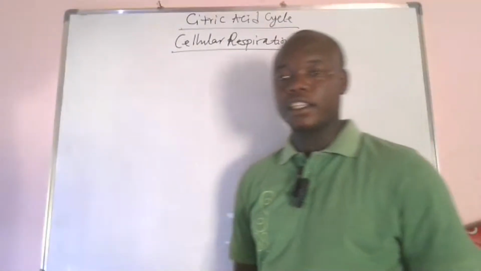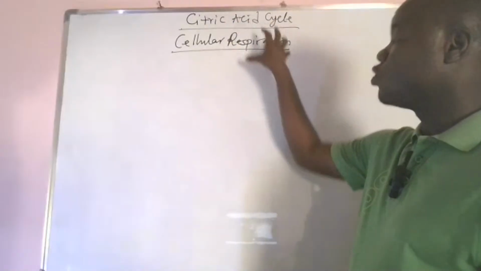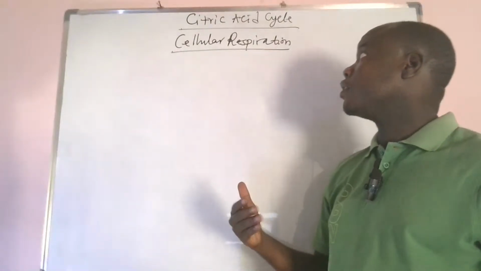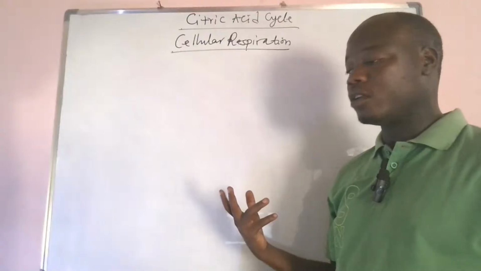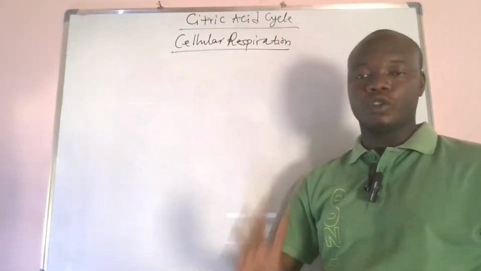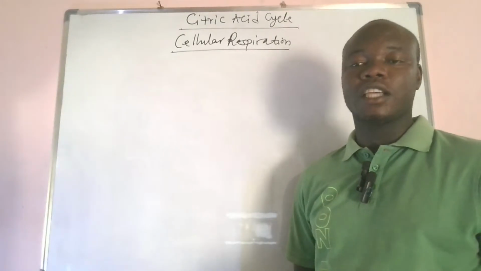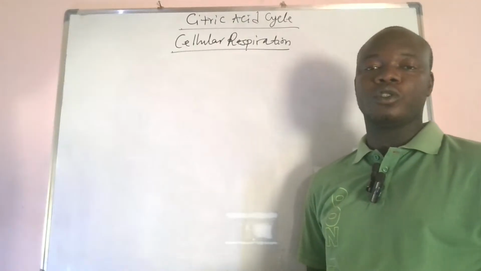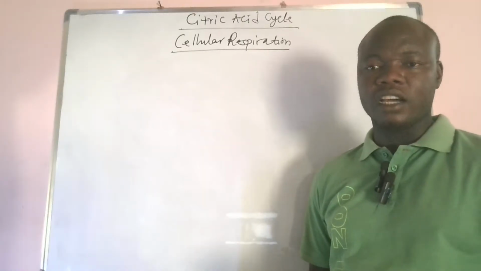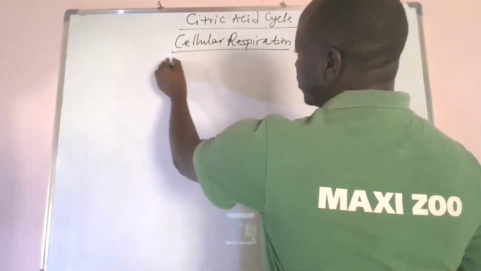Okay, so excellent. Ladies and gentlemen, don't forget I told you today we are going to look at the concept of cellular respiration, specifically the citric acid cycle. But I want to inform you that cellular respiration generally involves four major steps. Before that, what is cellular respiration? Cellular respiration is the breaking down of glucose to produce carbon dioxide and water, but it depends on the type of respiration. Remember, we have two types of respiration.